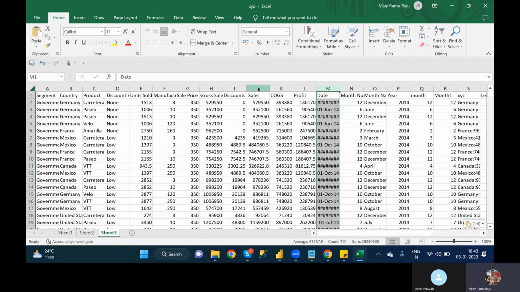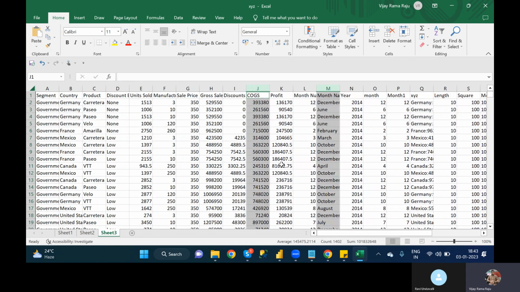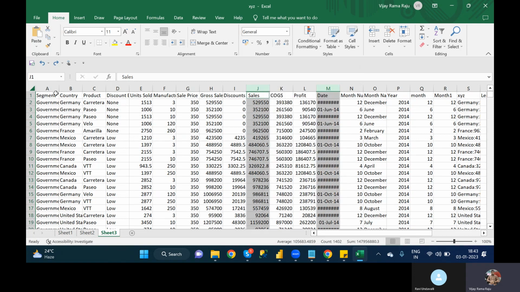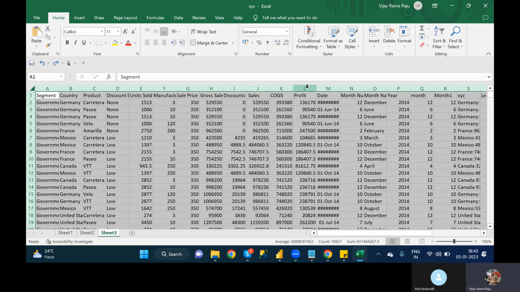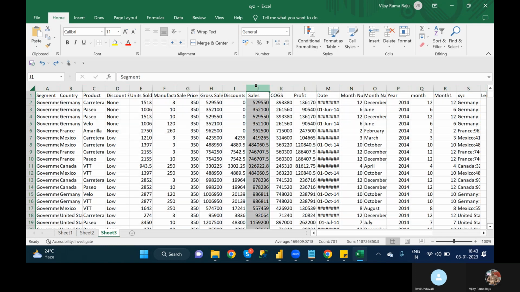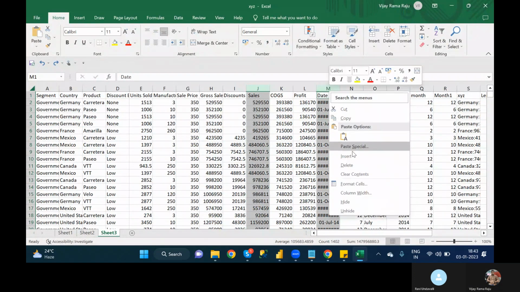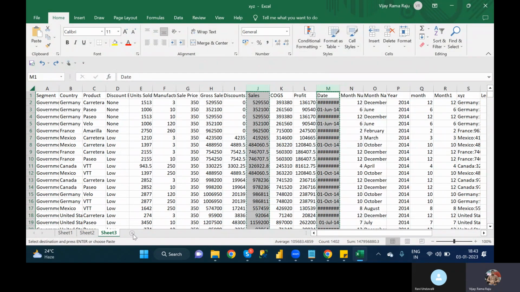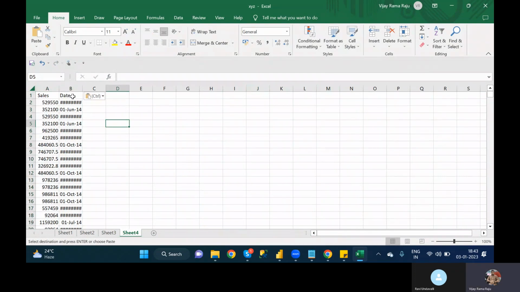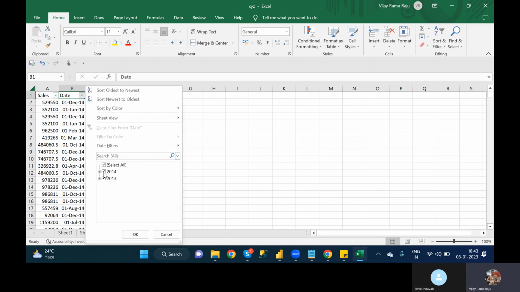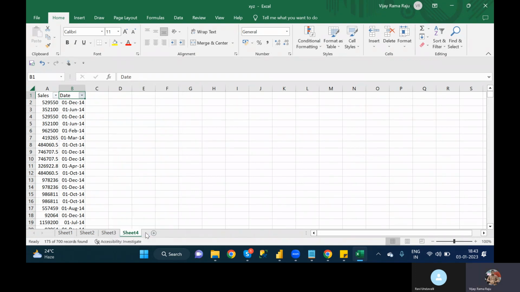Except this date column, the remaining columns will be... See here, that means here it is showing last year related.